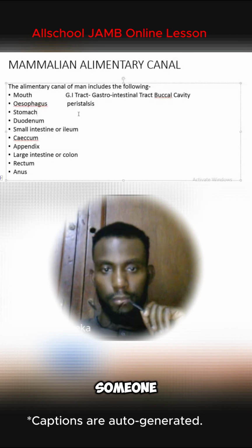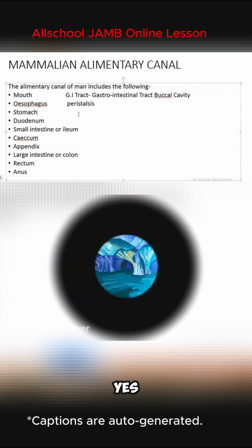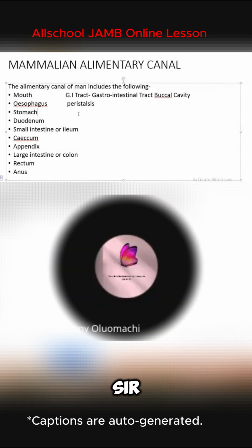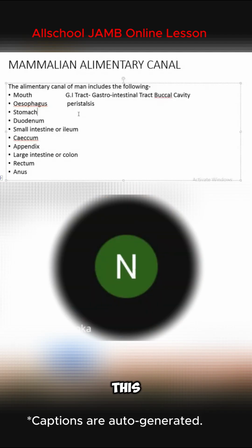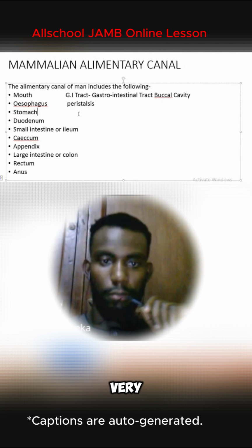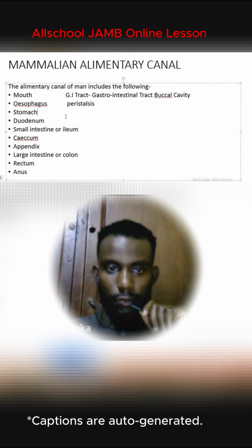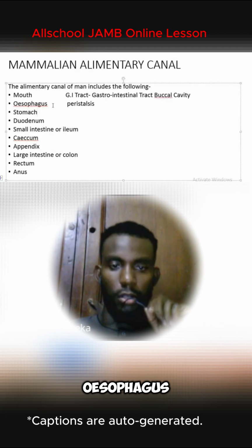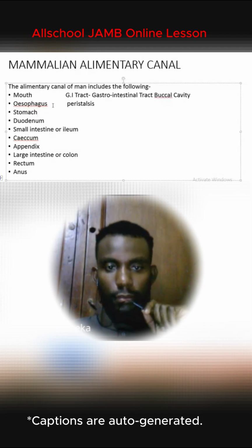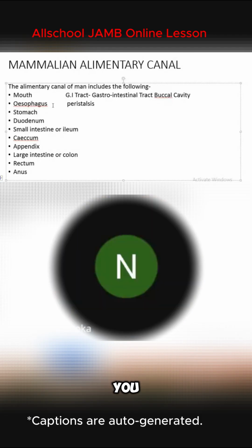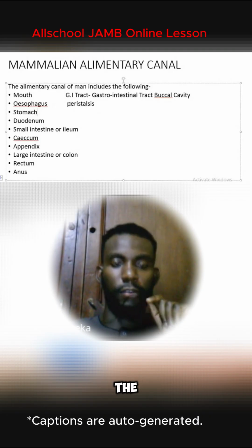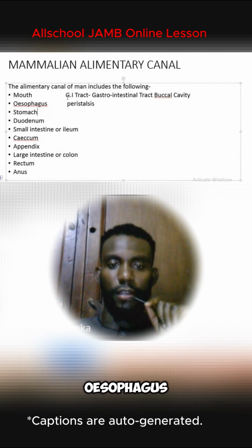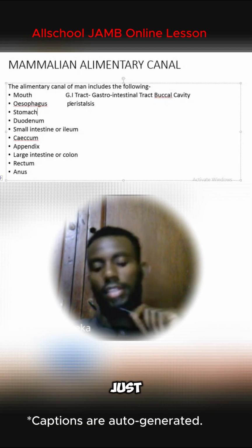Are we on the same page? Is someone understanding me here? Yes, sir. Excuse me, sir, we want to ask, this esophagus can also be called gullet, right? Okay, very good. Esophagus can also be called gullet. They are the same thing. Okay, sir, thank you. So peristaltic movement is the movement of food from the mouth to the stomach through the esophagus or the gullet, just like we said.